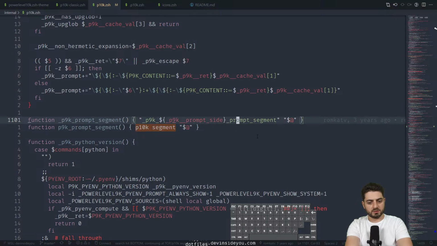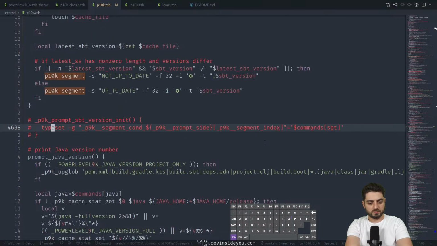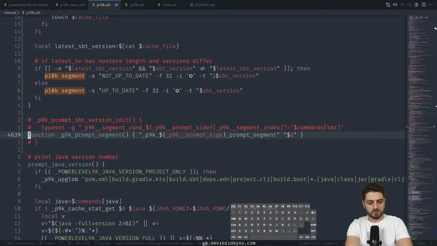This thing looks super close to how our init thing looks like. Right, if I paste it in here. Segment condition.